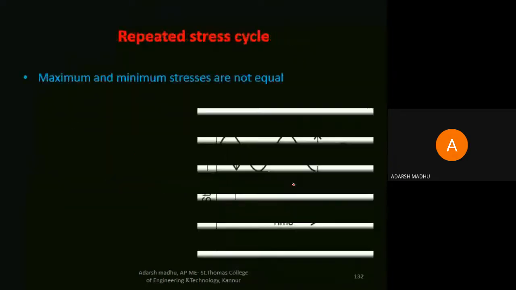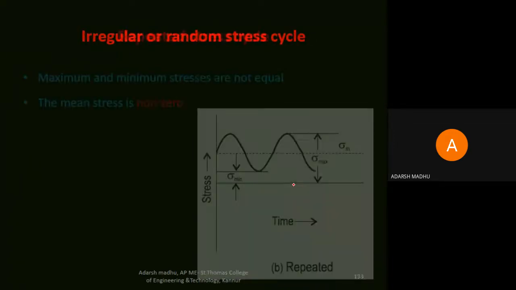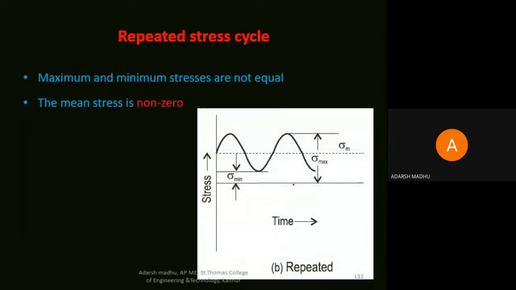Then the second type of stress cycle is the repeated stress cycle. First of all, the first figure we studied was the normal type of cyclic loading where tensile stress equals compressive stress. Here the load is given at a uniform level over a particular period of time. If 10 is given, that shape comes for that period in the figure. So here we can see a repetitive load applied on a material.